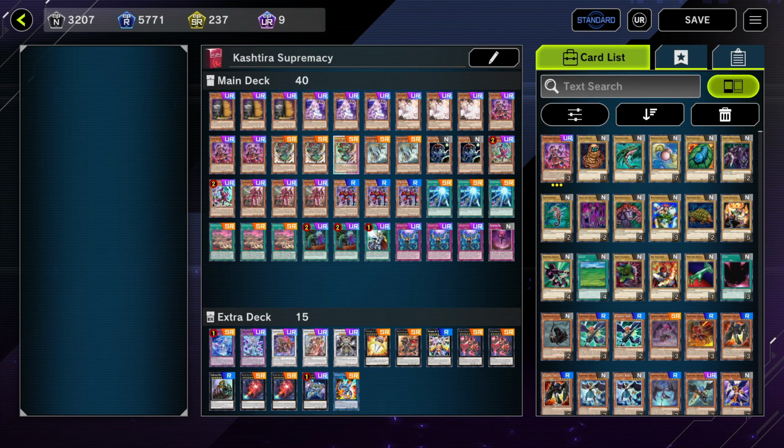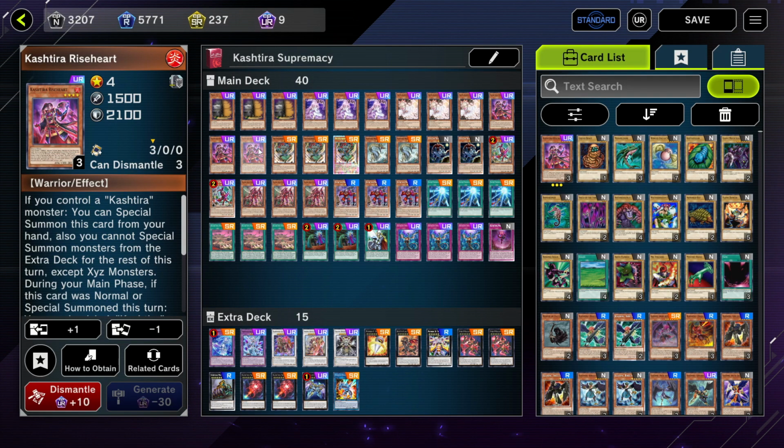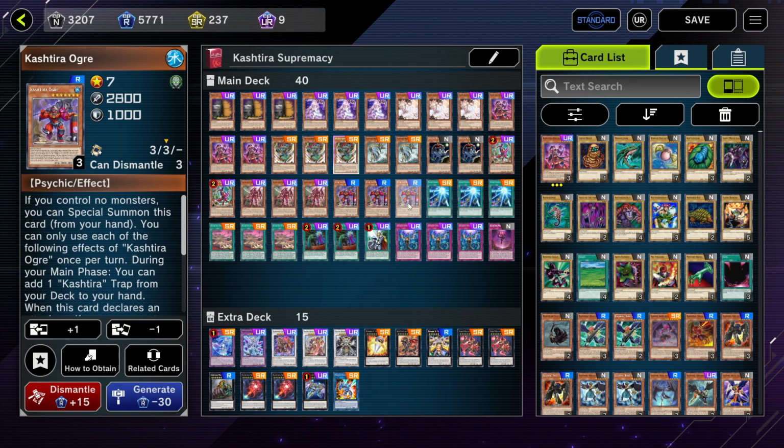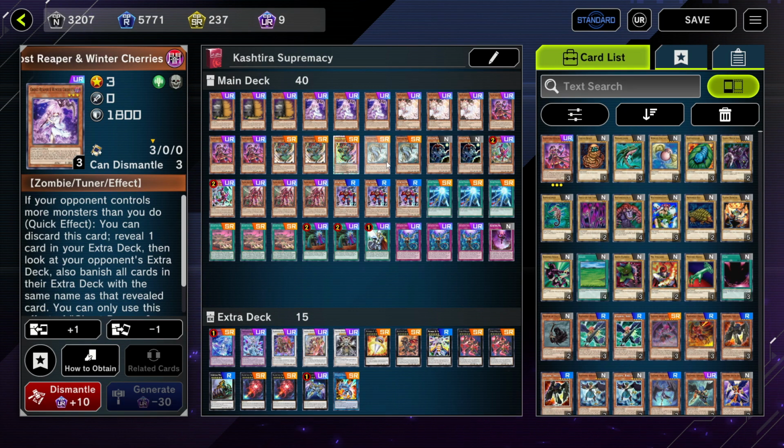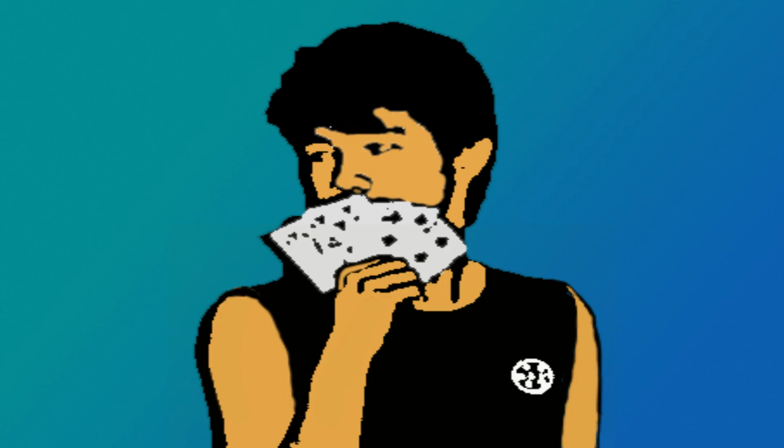Okay, so here are some adjustments that I made with the deck. We put one more Rizehearth, and then I think we put one more Ogre, and then yeah, we had too much Nessie, like a lot of Danger cards. 6 of them is way too much, because this is not a Nessie deck anyway. It's a Kashtira deck, and they're just there to special summon when needed and discard, draw one more. These changes are after the duels that you're about to watch, but yeah, let's proceed with the duels. I'll see you guys in a bit.